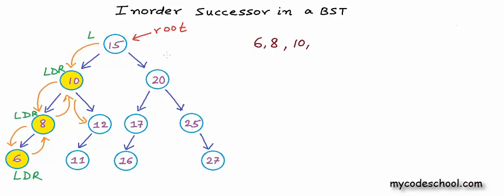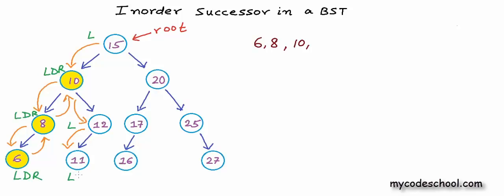For nodes with values 6 and 8, there was nothing in right, so we were unwinding and going to the parent. But for a node, if there would be something in right, that is, if there would be a right subtree, then its successor would definitely be in its right subtree, because after visiting that node we will go right. Now at this stage, we are at this node with value 12. For this guy, we will first go left, and now we are at node with value 11, which is a leaf node.